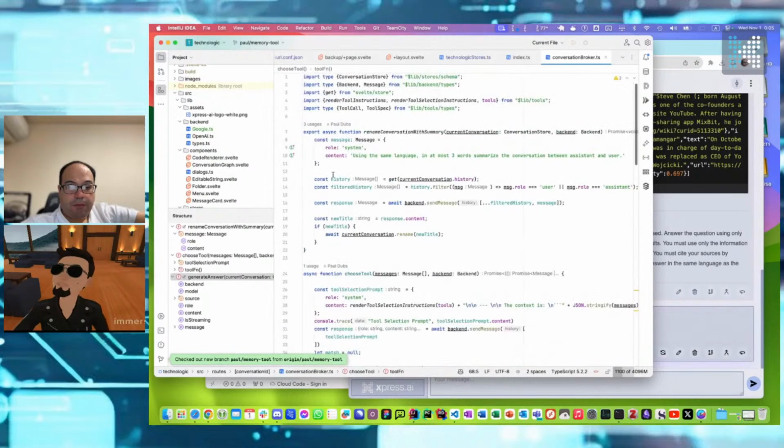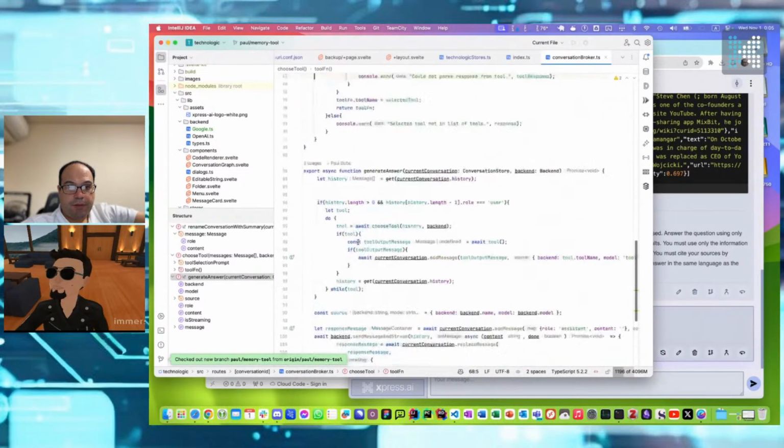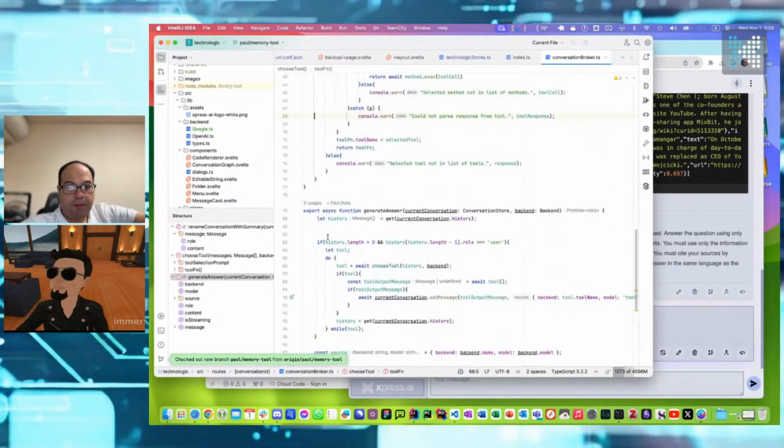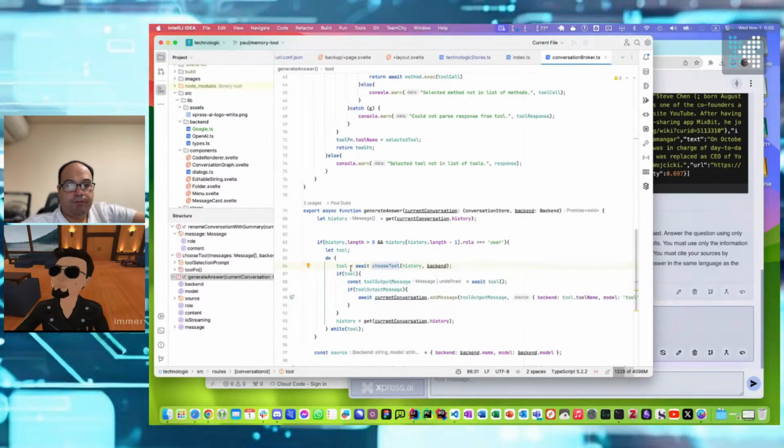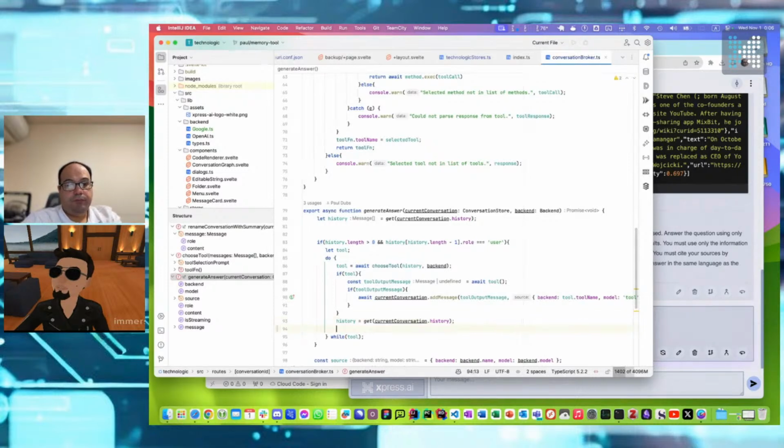So this is what happened kind of in the generate answer part. Yeah, that's what I was trying to see. So we essentially force it to choose the tool, right? Every time. I mean, it can say I don't want to use a tool. Yeah, exactly. But yeah, so then, as long as it selects a tool, we continue that.